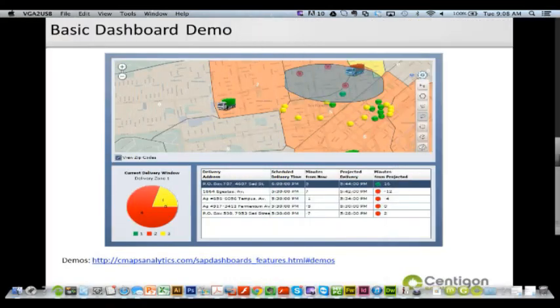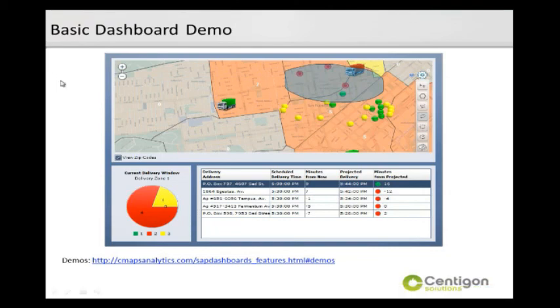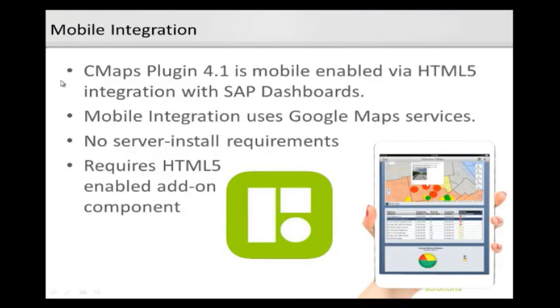So let me go back real quick to my presentation. So when deploying, there we go. In deploying these dashboards to mobile devices, we are basically converting your dashboards to HTML5. Now, this is completely seamless to you as a dashboard developer or as an organization deploying this content.